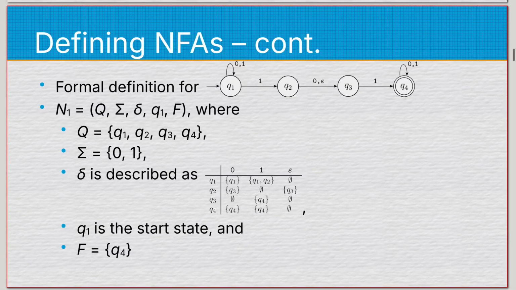And if we look at the overall definition, here's our NFA. Here's the actual 5-tuple we're trying to derive. We have our 4 states of Q1 through Q4, right here. Our alphabet of 0, 1. Those two here. Remember, when we actually do the transition function, we add epsilon to it. And then our start state here is Q1. And our accept state is just Q4 by itself. So that's the whole formal definition for that particular NFA. And every other NFA will also follow this process as well.